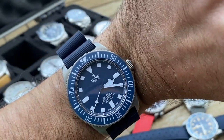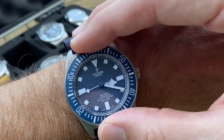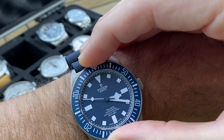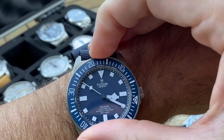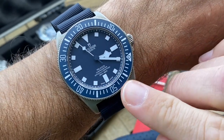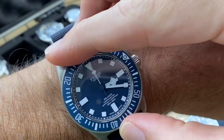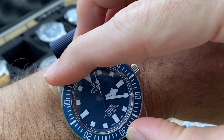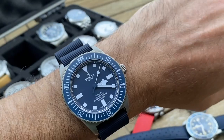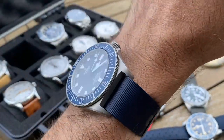And they said, all right, we would have the bi-directional bezel. We would have the countdown bezel, because the way they use this to dive is in timed segments. They want a countdown for the segment that they're swimming until they have to change direction. They typically do this with a compass. And they came up with this and said, we don't need a bracelet for this. We'd much rather have a fixed lug, because that's one less thing that can fail on the watch.